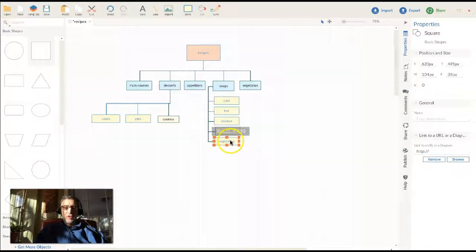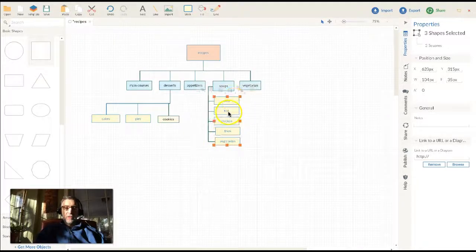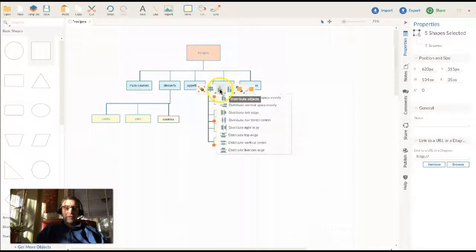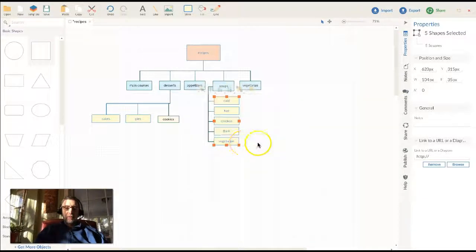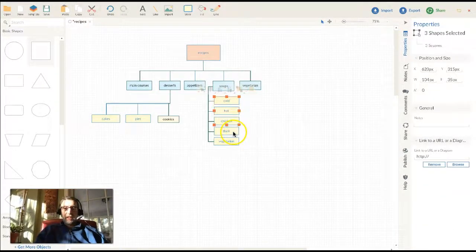it does a pretty good job because it's clicking to the grid. But once I get it, I can select these guys, surround them. Let's shift click to make sure they're all selected. So make sure you have them all selected. Now when I distribute vertical center, bingo, there we go. Nicely lined up. They don't have to be this wide. So if you collect them all and slide them in like that, there we go.